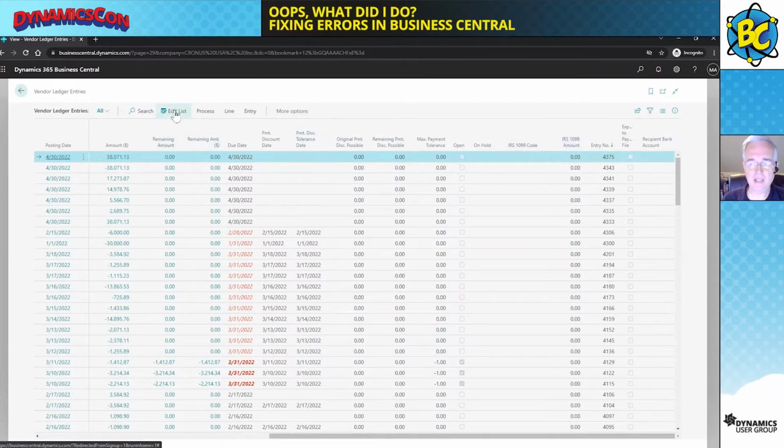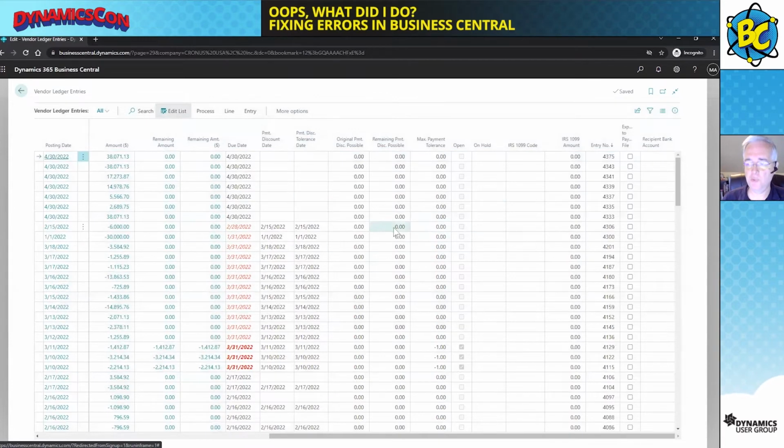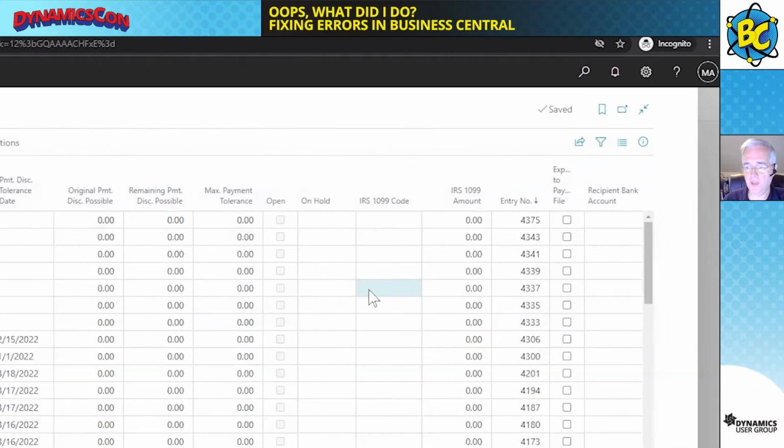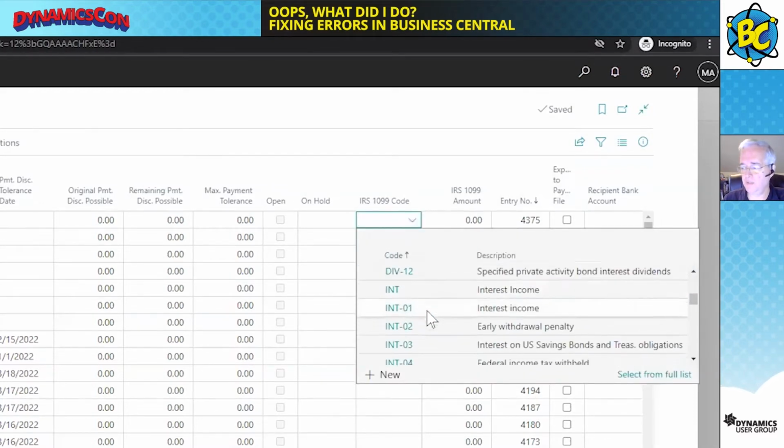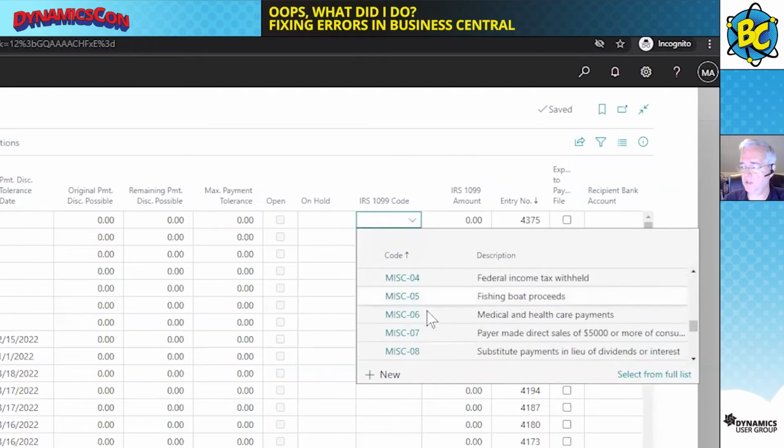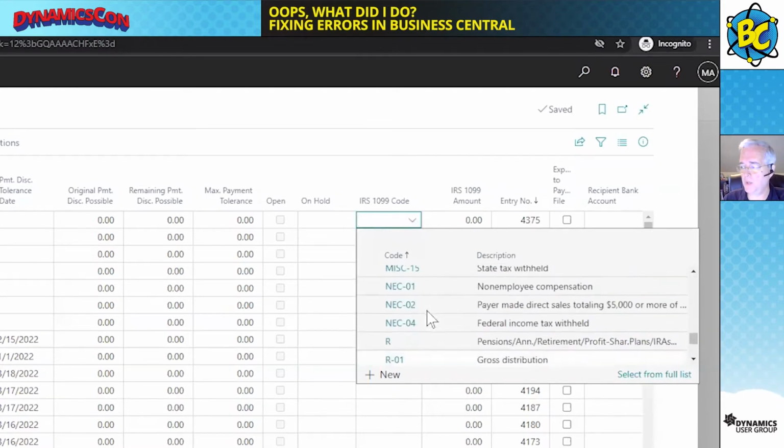If I go ahead and click on Edit List, you'll see that it opens up the ability to edit this. And about the only thing you can edit here are these codes. So if you need to change a code or you need to change an amount that's in here, you can go ahead and click on the code, see the list of codes, and change that to whatever it needs to be.